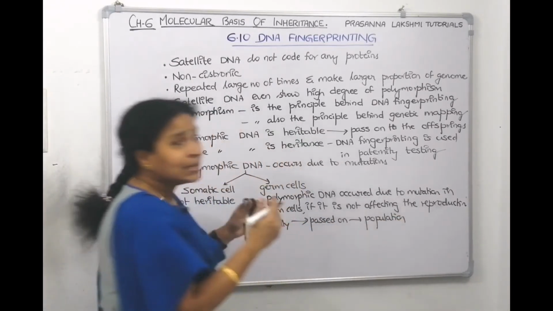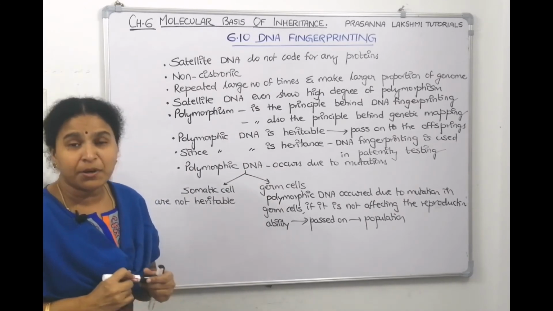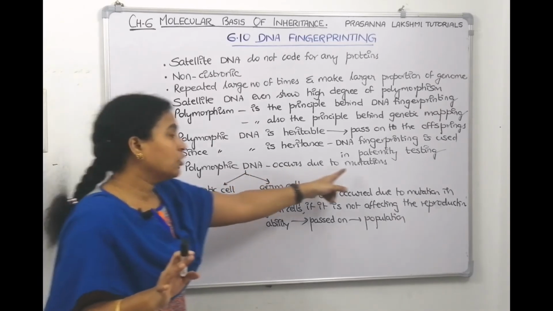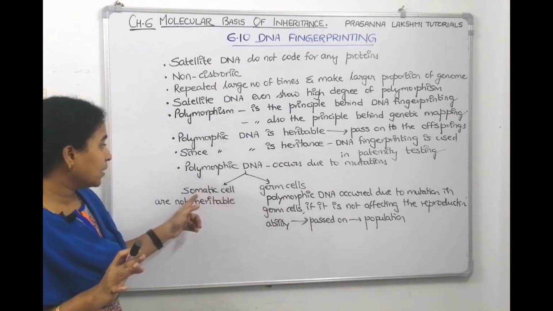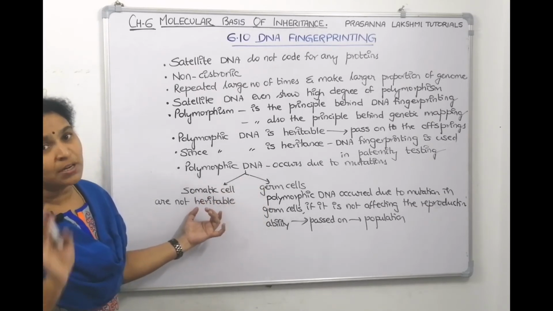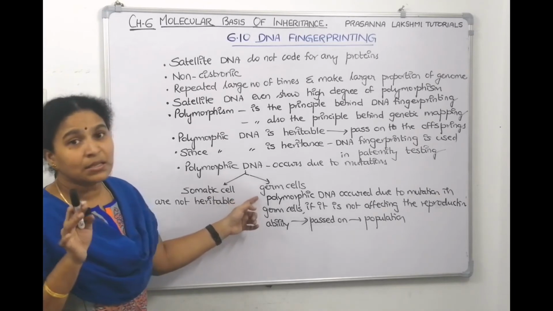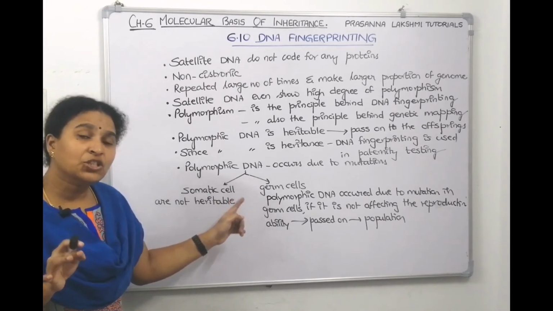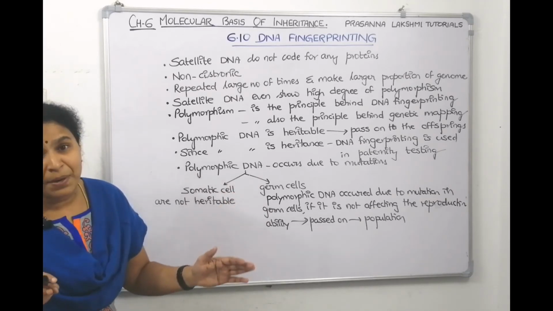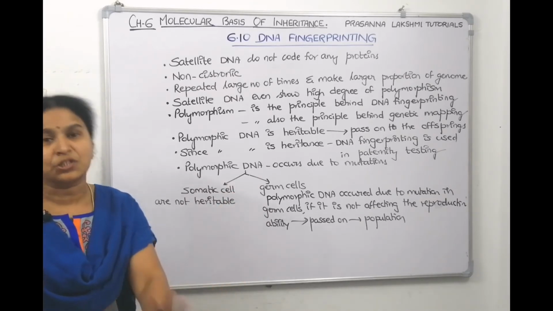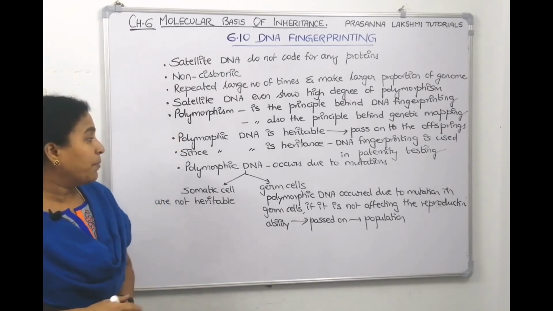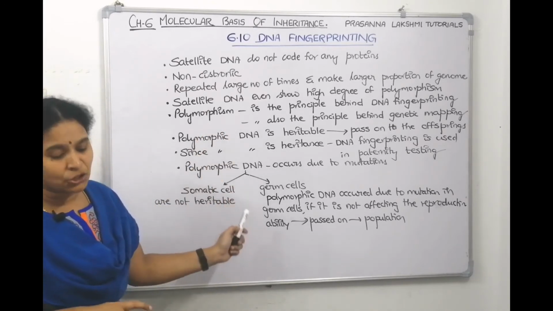Are you understanding? Step by step, we are talking about polymorphic DNA because it is the principle behind DNA fingerprinting. The reason for polymorphism is mutation. Mutation can happen in body cells and also in reproductive cells. If it happens in body cells, it cannot be passed on to the next generations. Mutations in the germ cells, if they are not dangerous and not impacting the reproductive ability, are passed on to the next generations. Then you can see them in the population. Understood? Take the screenshot fast.